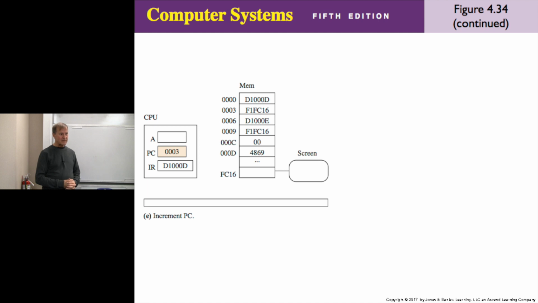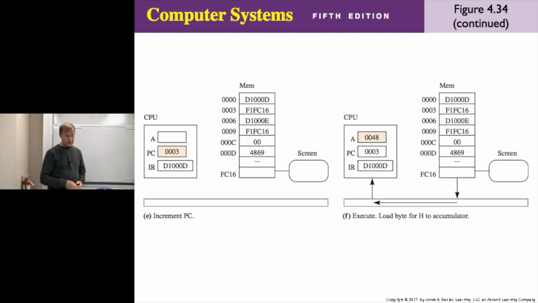From where? Yeah, and what address in main memory? 000D. And what is there in 000D? What's there? H. Well, no, in hex, what is it? It's 48, right? So it puts it in the right half of the accumulator. Is everybody good? In part F. Are we good? So that was execute. So fetch, decode, increment, execute, repeat. What's the next?